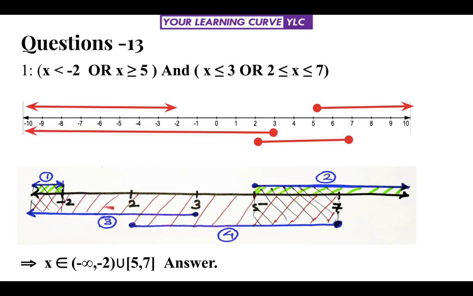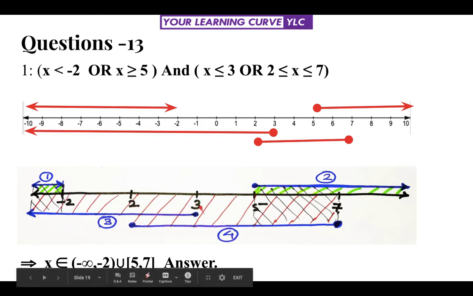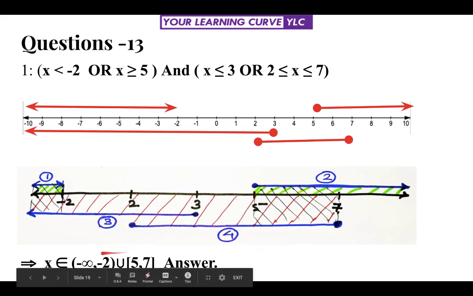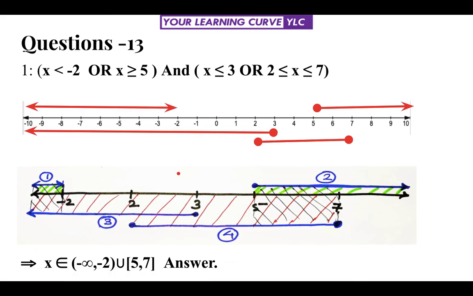Now minus 2 to 2, not only inequality 3, 2 to 3, 3 and 4, 3 to 5, only 4. When we go to 5 to 7, we see that inequality 4 and 2 are satisfied. So we say that interval 5 to 7 will also be part of our answer. So we have got two intervals, minus infinity to minus 2 and 5 to 7. We will write these intervals, and now let's see which end points to be included.